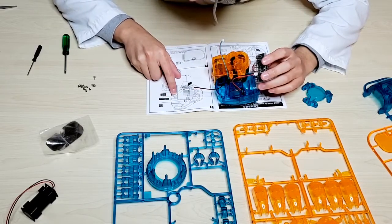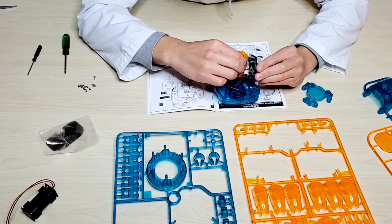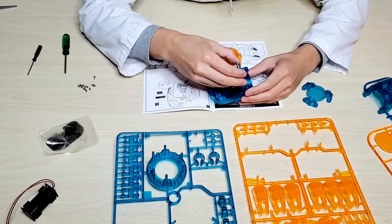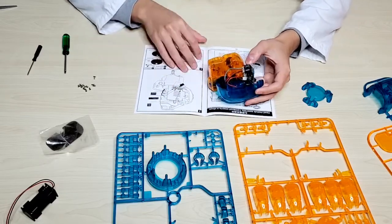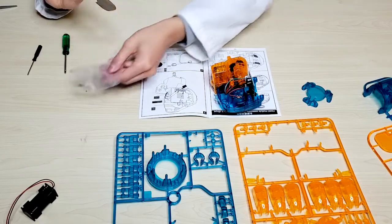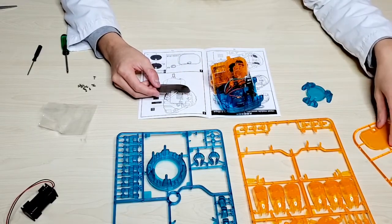So the black and red wire goes into the second one here. And the red and green one goes onto the first one here. So after you slid that in, we'll slide it back into where it was. There you go. Tuck all the wires in nicely, and then we'll find step 4 of this part here. So step 4 is this screen here, and then we'll find the D2 part. This one here.